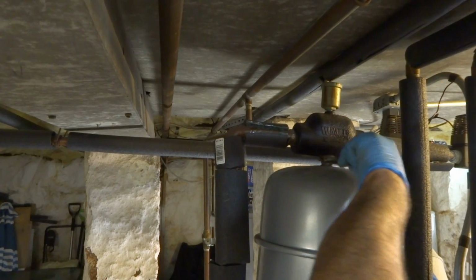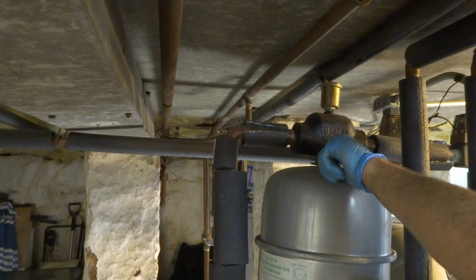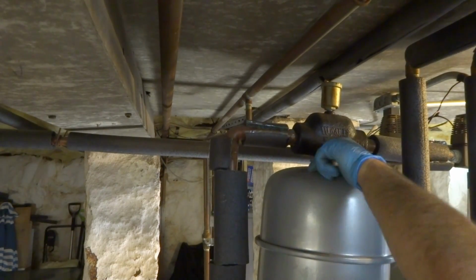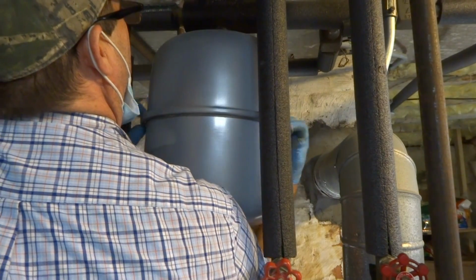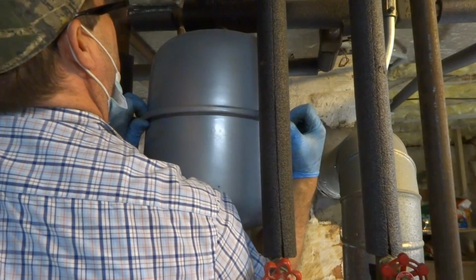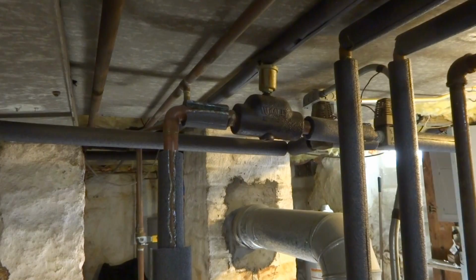I'm gonna have to get underneath this thing because it's gonna be full of water. I just gotta make sure it's coming off before I get under it. It's gonna be really heavy. Brace yourself. That's one heavy one, Mr. Grinch. She's a crusty one, Mr. Grinch.